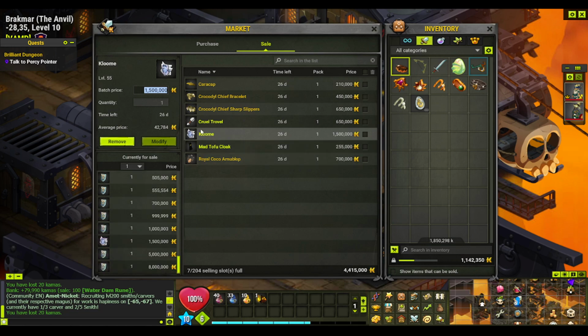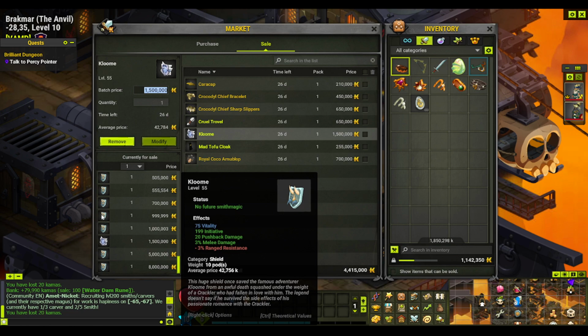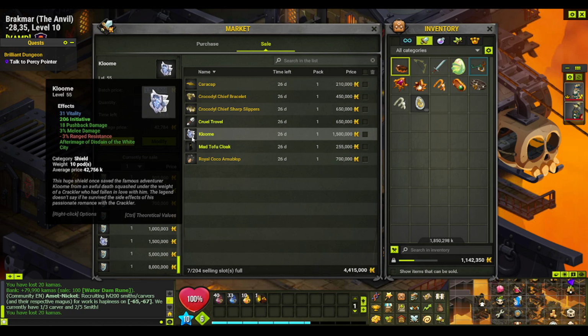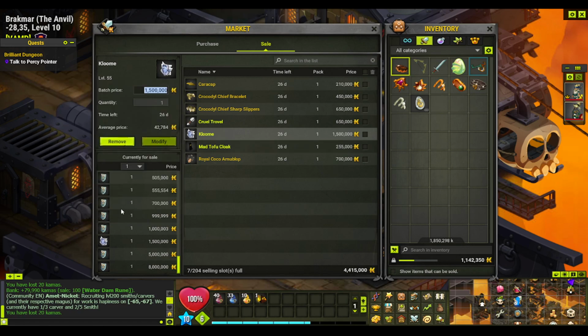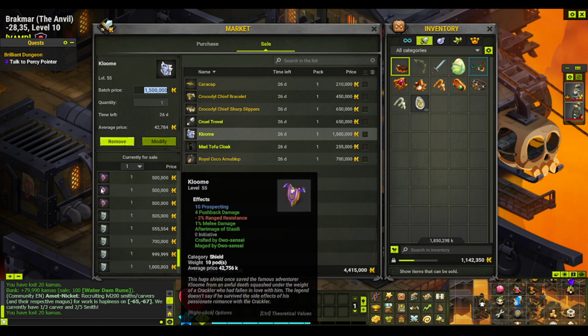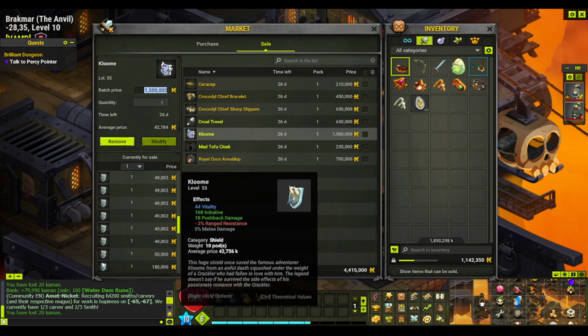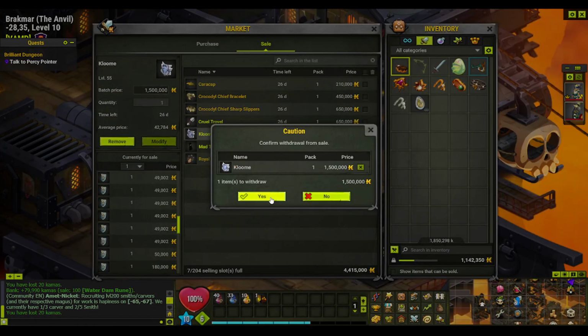Why is this 1.5 mil? I don't know why I put that for 1.5 mil. That's quite annoying. It's just 31 vitality. That is not worth 1.5 mil. Wow, I'm really sorry. We'll just retract that one.